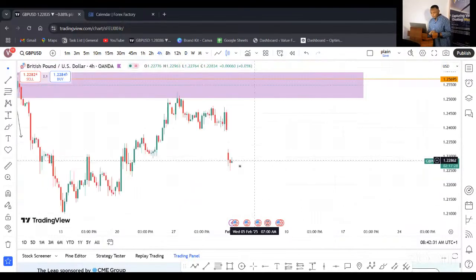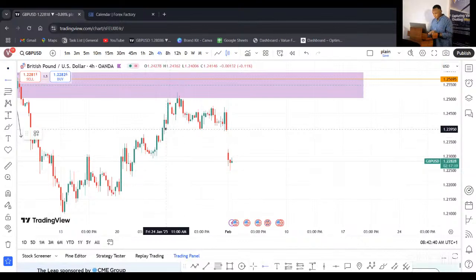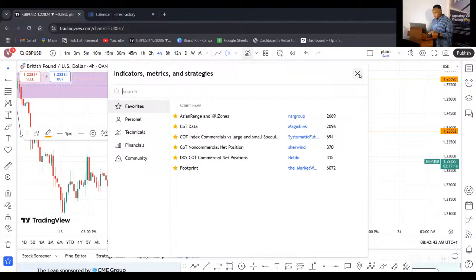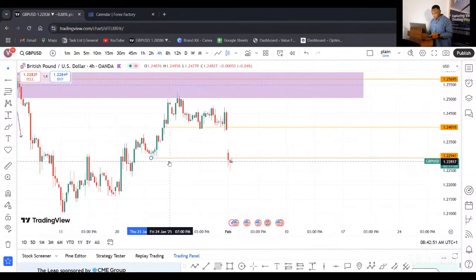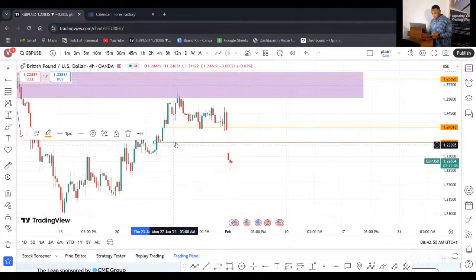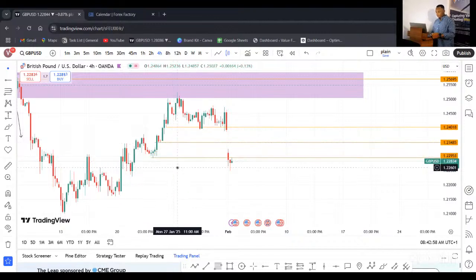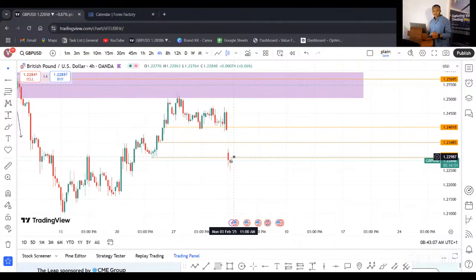So on this guy, for the 4-hour time frame, currently it is looking like it wants to retrace, because one of the reasons why I'm believing so is that it has grabbed major liquidity to the downside. You can see this liquidity point here, another one here, another one here. So if any of these currencies are going to be retracing, I think GBP USD is going to be leading the race in that retracement run before the continuous sell. But my overall bias on the daily and 4-hour time frame for GBP USD is a clear sell, and I expect that to continue all the way until possibly Thursday.